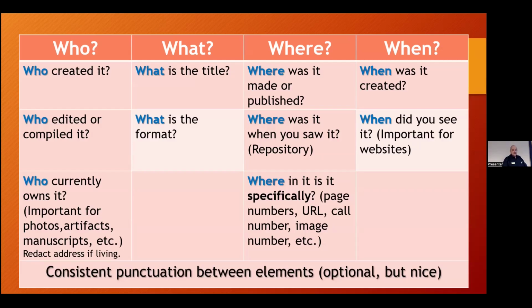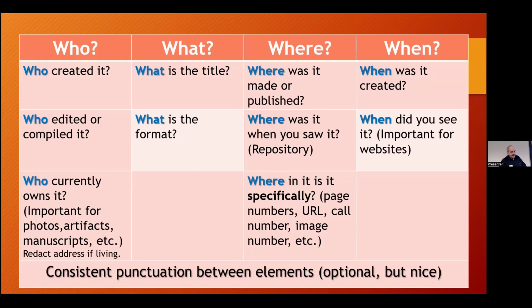And if you're working with photographs, like we have people out here digitizing photos today, who currently owns the original? That's important to know. And if it's somebody who's still living, because of the Privacy Act, you just have to redact their address. If they're dead, I don't know why you put an address in anyway. But if you ever sent a letter to them and they get a reply, I would save the stamp.